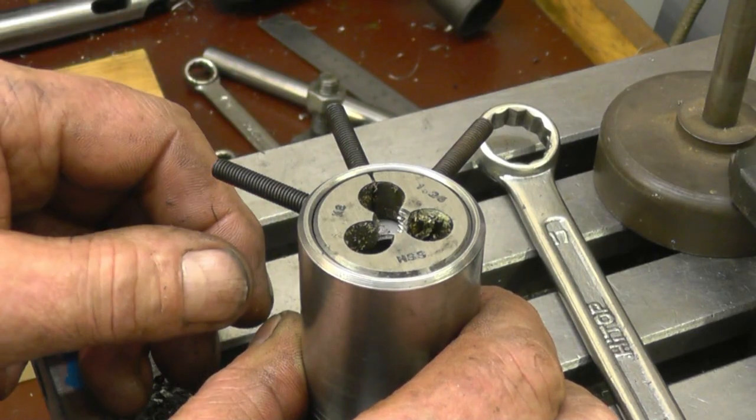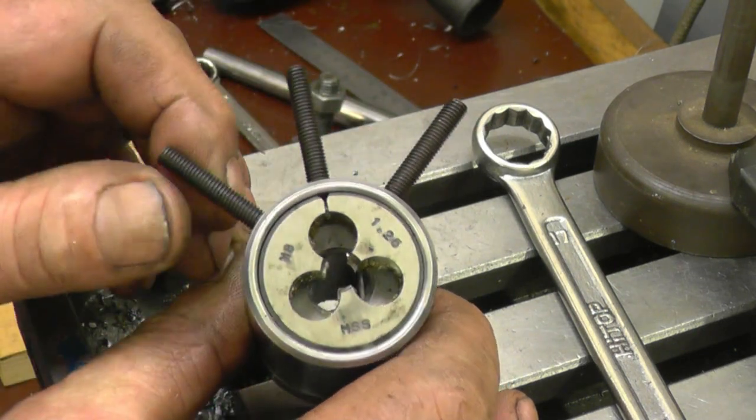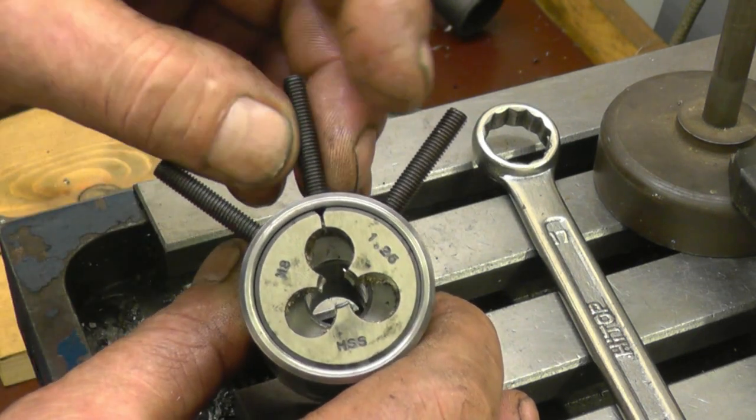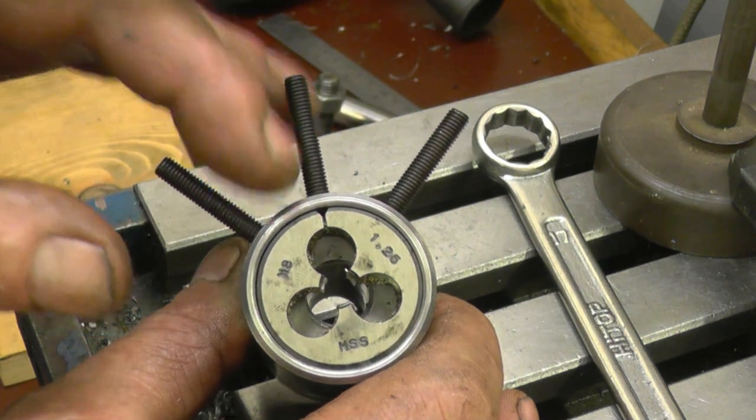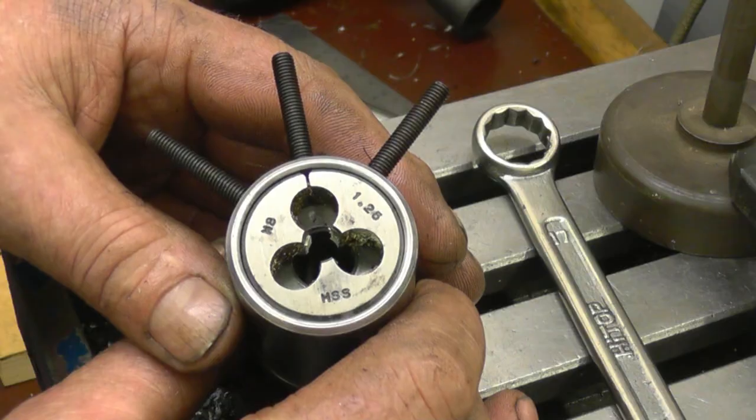I need some shorter grub screws. I went up from 4, I did them 5, 4. 4 didn't seem right, but 5 looks right and it feels right. And you can tighten them up, no problem. That's plenty of depth of thread in there. So that's one end completed.